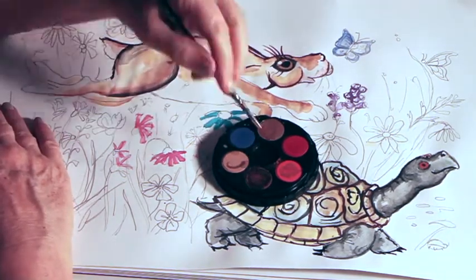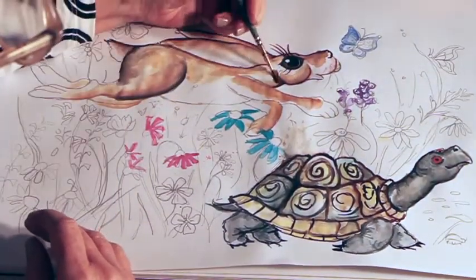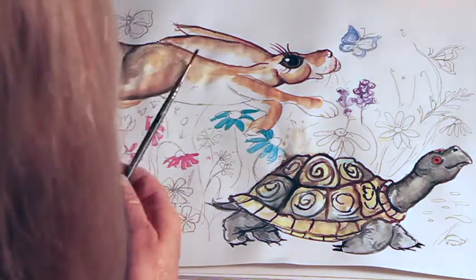I am using lots of water when blending my line areas, but notice I gently wipe my brush on the side of the water container. I don't want to overflood my work either. I don't want to lose control of what I'm doing.